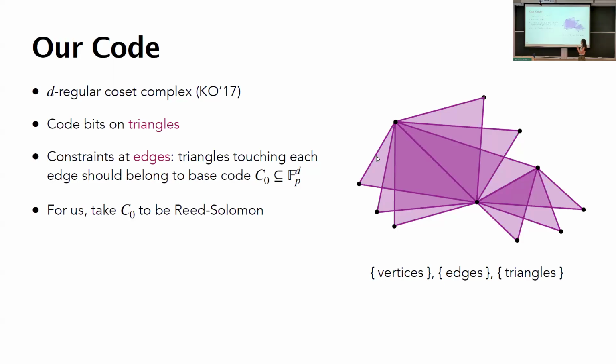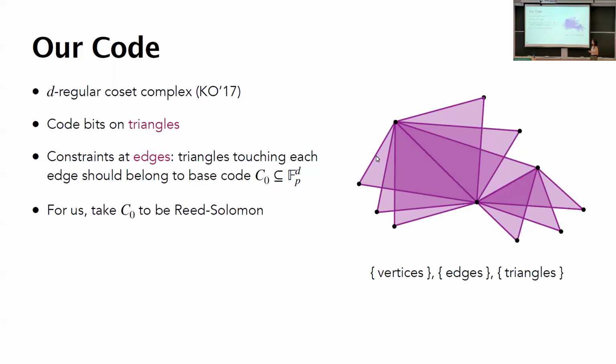Actually, sorry, I need to tell you what the base code is. We're going to take Reed-Solomon. Why Reed-Solomon? Well, we wanted the multiplication property, right? Reed-Solomon is good for multiplication. And if you think about it, let's say every single edge tells you that the surrounding triangles have to be Reed-Solomon. Once you take 2 such simplicial complexes with code bits on each side, and you multiply them, you look at a single edge, you look at the triangles around it. If the 2 original words are both Reed-Solomon, and you multiply them, you get a new Reed-Solomon code, right? So this complex will have the multiplication property just from how you define the local codes.